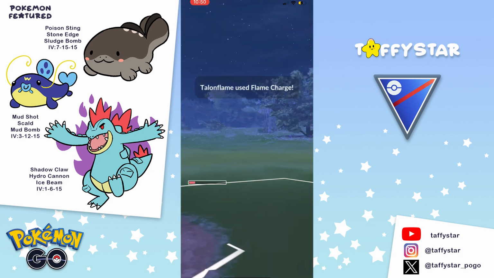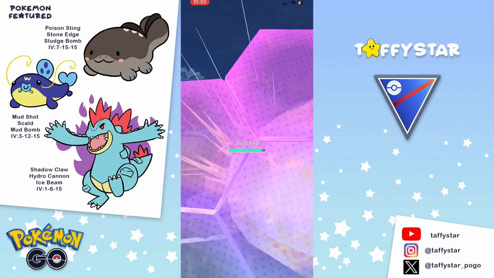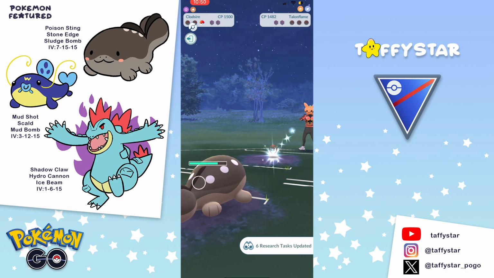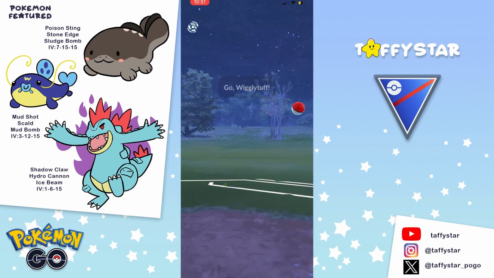We have Stone Edge on our Clodsire, we are going to be able to one-shot this Talonflame. I'm going to go ahead and shield this because I know that I can outpace to the Stone Edge before my opponent can get to another move. I'm going to go for a Stone Edge, and this is going to one-shot the Talonflame. GG's to our opponent. Moving on to the next match, we are going to be met with a Wigglytuff.